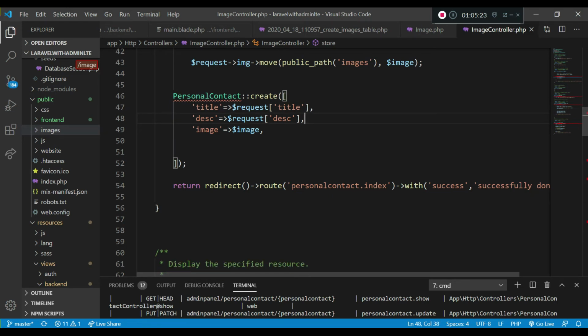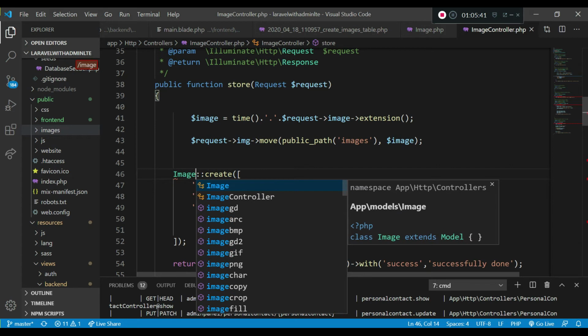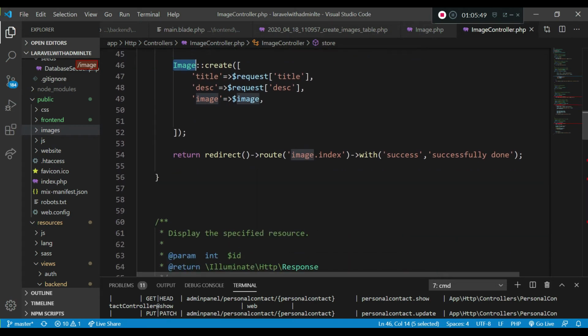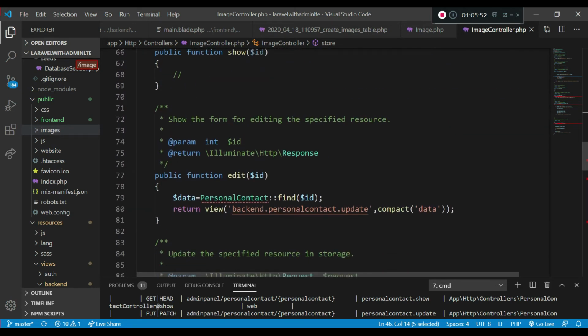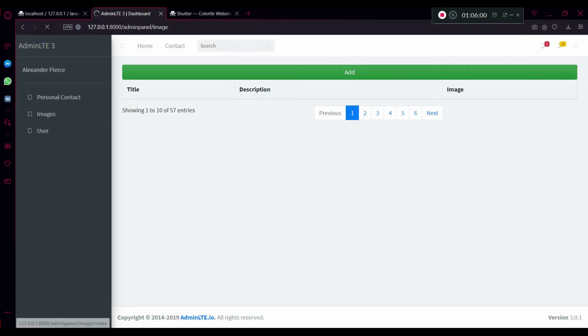So this has been done, and here what we can do is image.index. So let's see if it works or not. So here also image, we are using the image, right? So this is the easy method, and the next method I will also be showing in the edit one. So let's refresh it.